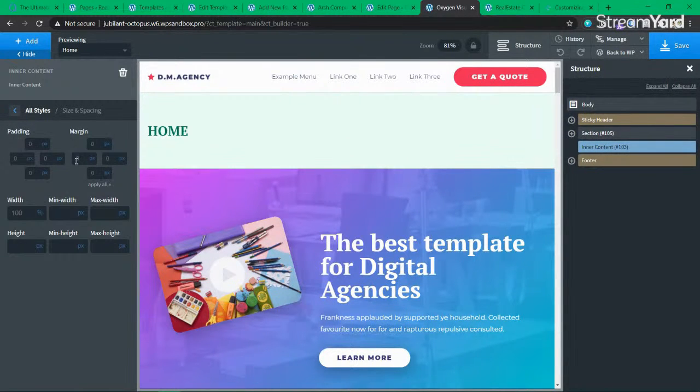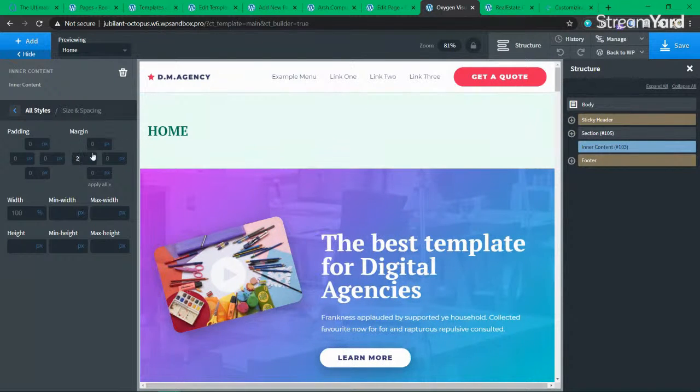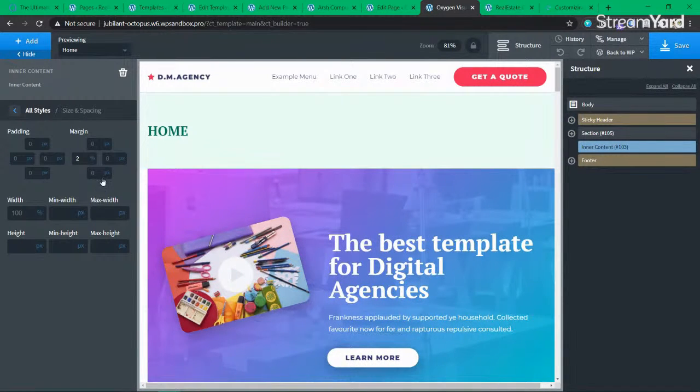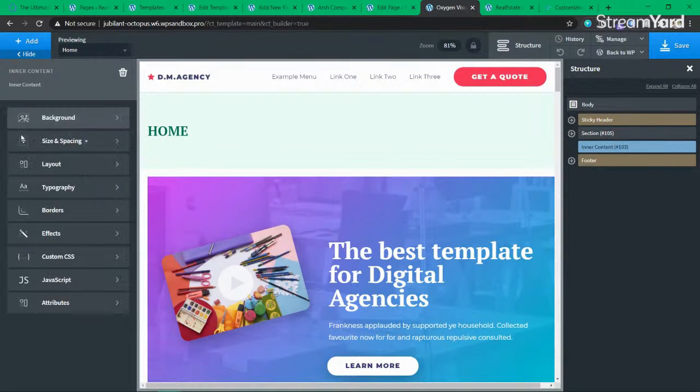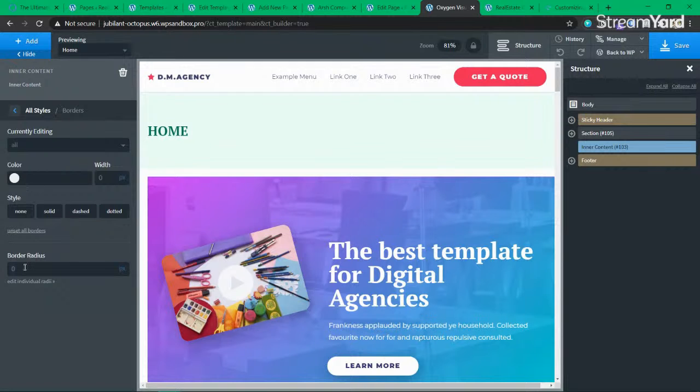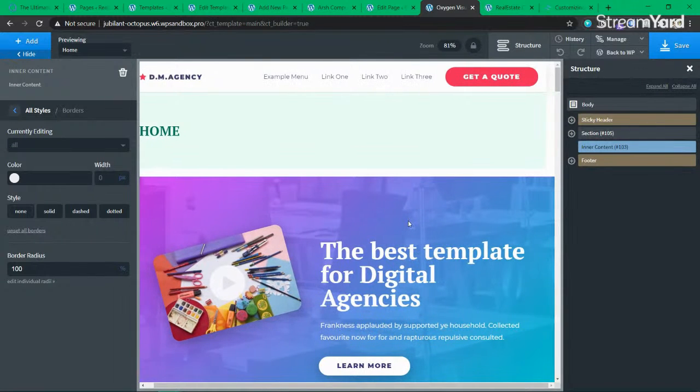So let me tell you, if you want the inner content to have something else, like if you want a 2% margin on every side, why is it not applying everywhere? Okay, you want a 2% margin, and if you want to have round borders to it, it does have round borders, but we're not able to see it here.